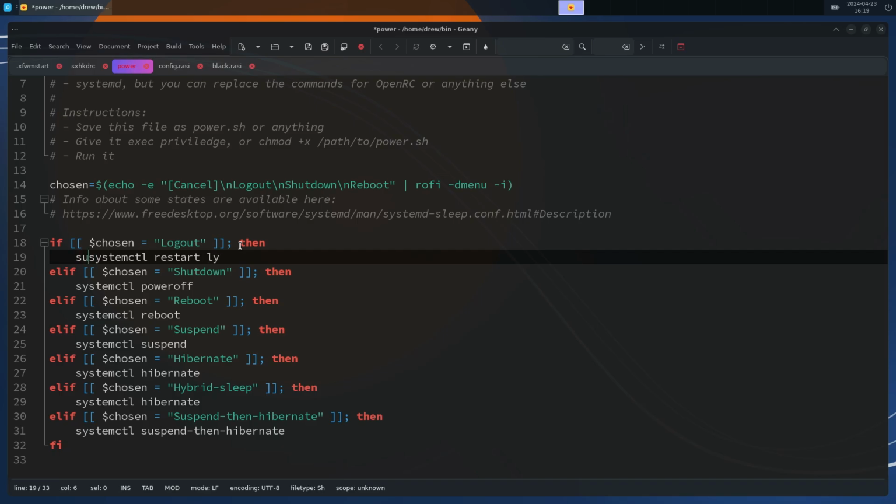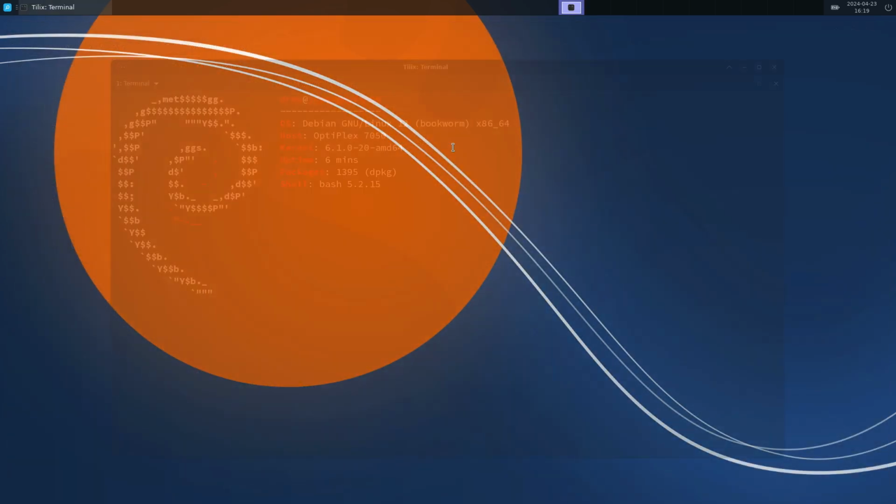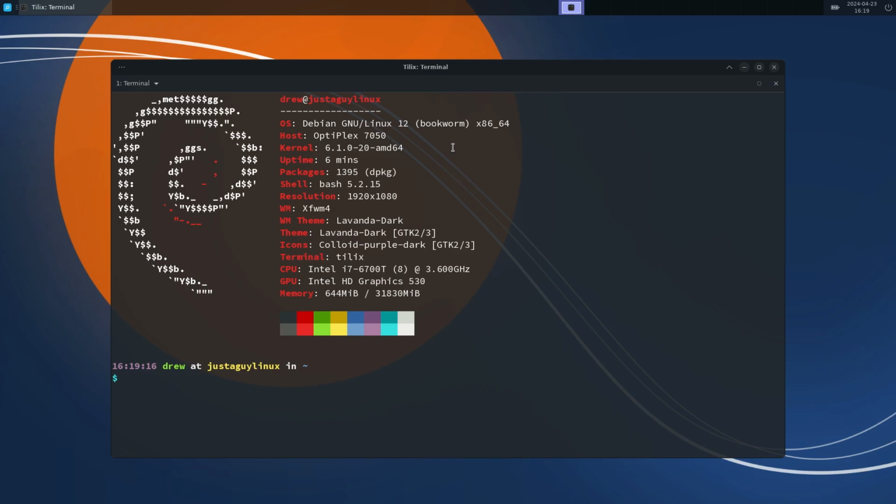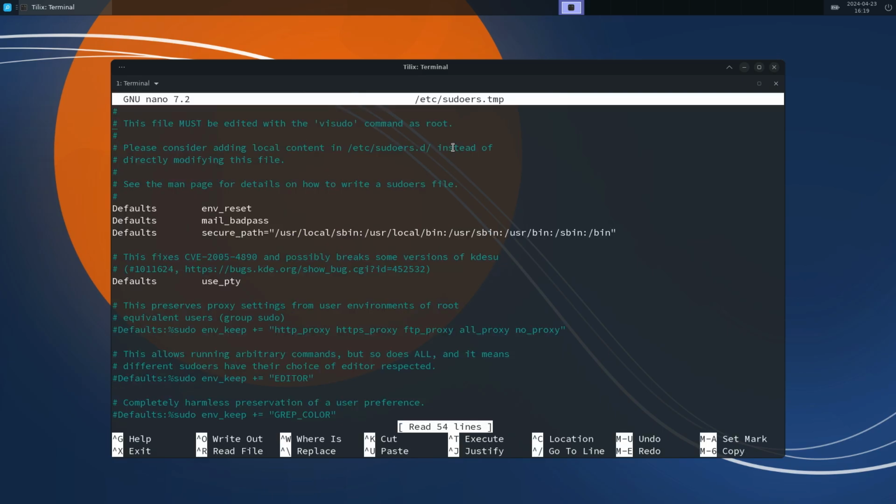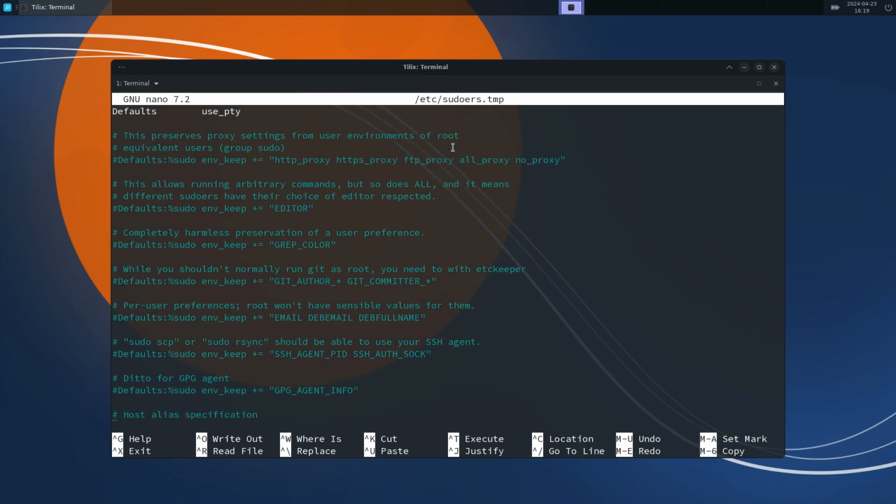So what I'm going to do is say sudo systemctl restart lightdm, and then let's go ahead and save. Now, obviously, I'm not going to be able to get this to work without authentication. So let me close this and let's open up a terminal. And I'm going to go sudo visudo. Okay. I'm using nano. Okay.